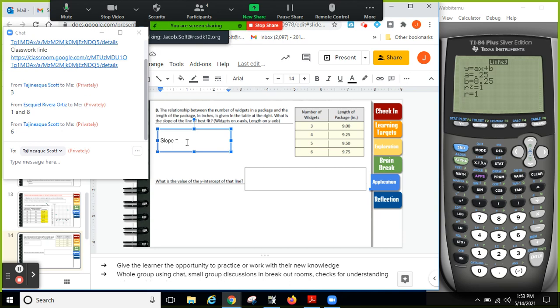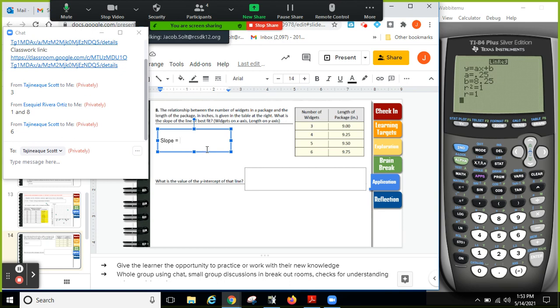Well, I'm hoping that y equals mx plus b starts to open up some neural pathways. Y equals m times x plus b, where m is the slope and b is the y-intercept. We're trying to find the slope. We're looking at this calculator. Calculator wants to be funny, and it's going to tell us y equals a times x plus b. A is just another term for m, right? It's just the number being multiplied by x. That's our slope, that determines how this is changing for every increase in x.